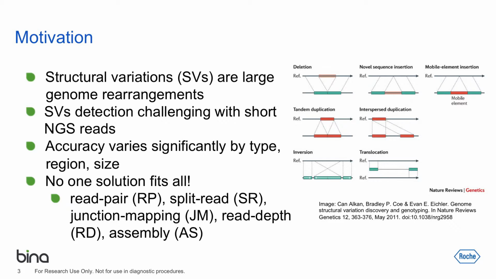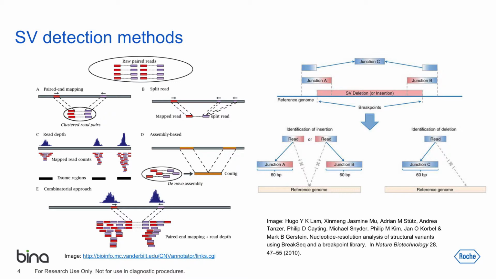And in fact, for these methods and the different tools out there, their accuracy varies by size of the SV and also by the kind of SV. So there really is no one solution which fits all. Each tool and method has its strengths and weaknesses when it comes to specific sizes or kinds of SVs. So this slide just shows a summary of the different SV detection methods which I talked about in the previous slide, and it's a more visual representation of the kind of evidence used for figuring out whether a particular SV exists in the genome or not.